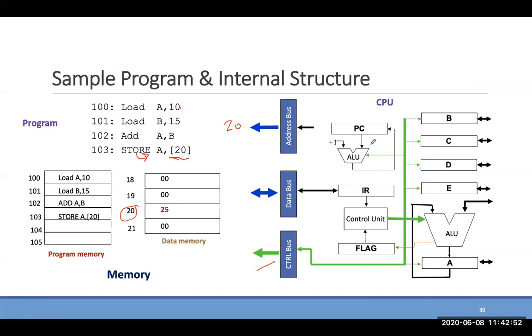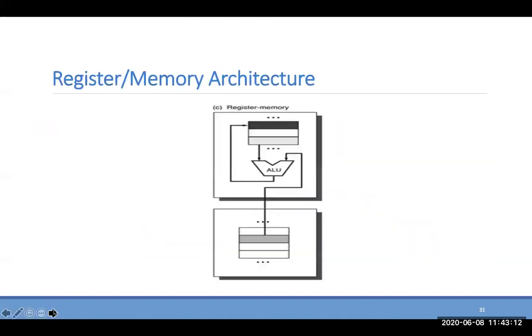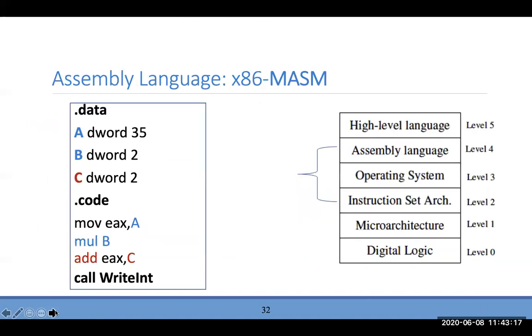Okay, so these terminologies are very important. Programming, program counter, we call it instruction pointer in x86. In Linux systems, they call it PC. We call it IP in here. This is the instruction set. We're going to talk about that in a minute, and we're going to have a flag. A flag is a very core component of what we're going to do in this class. If you want to do the same thing in register memory, it's going to be straightforward, right?